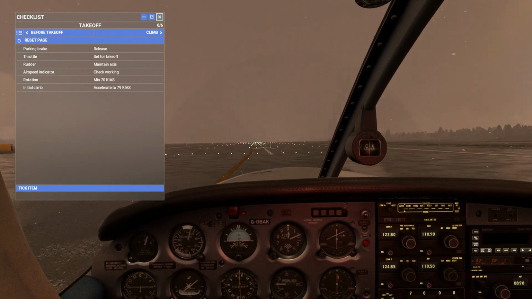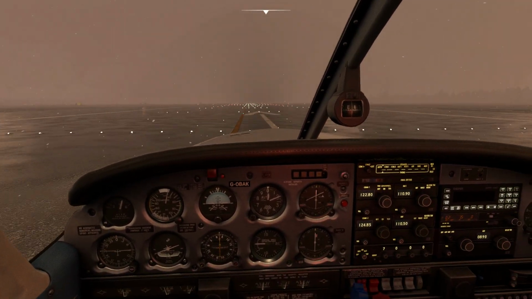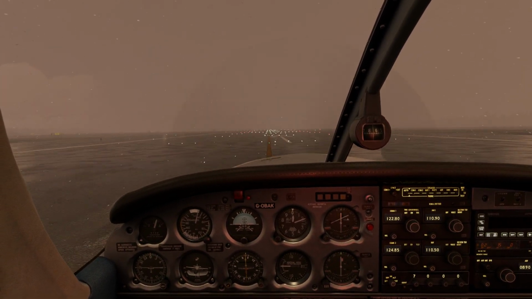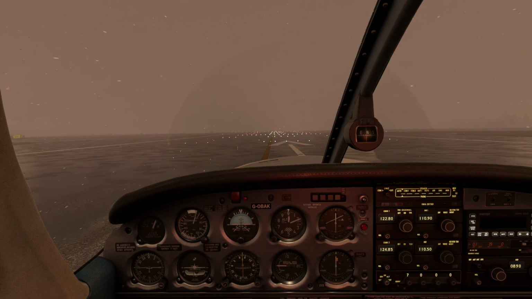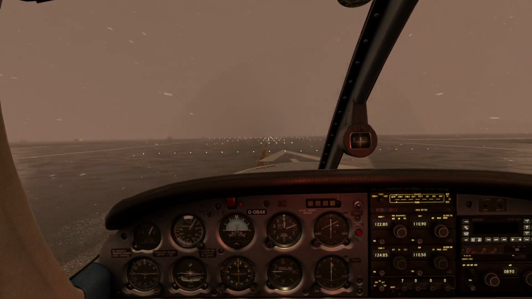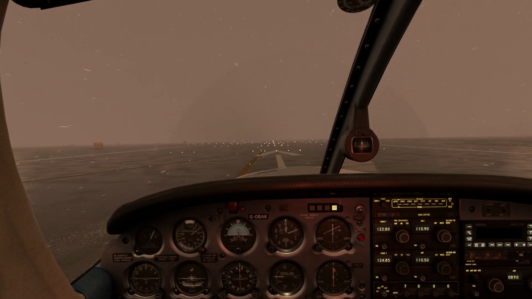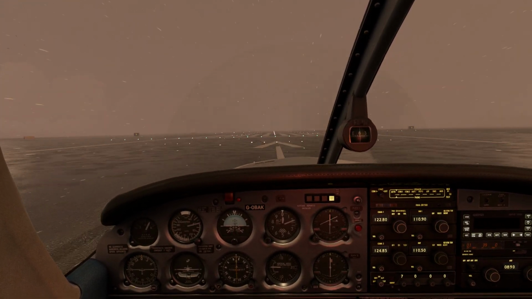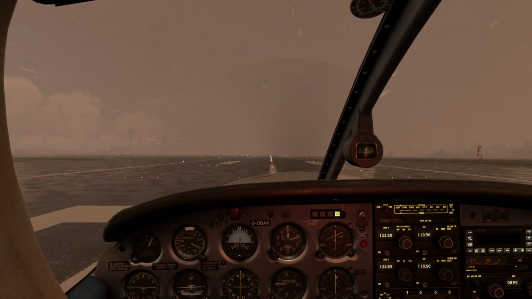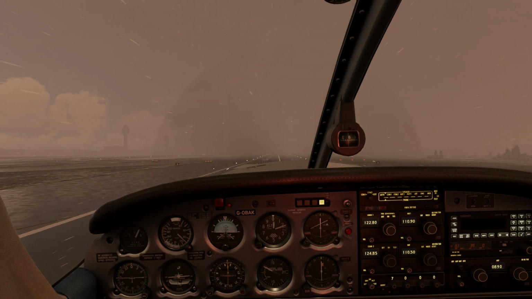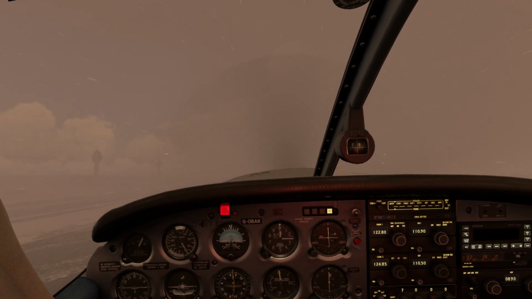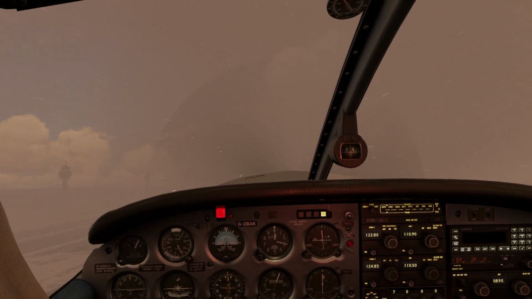That's not quite what I want, but nevertheless, let's go ahead and fly. Speed alive, rotate, and we're up. Positive rate, gear up. Now I wanted a 90 knot climb.